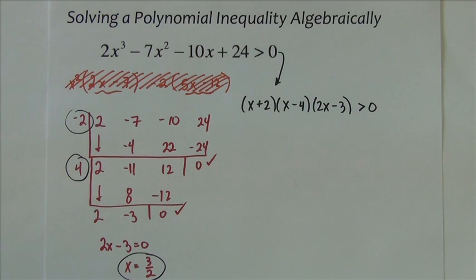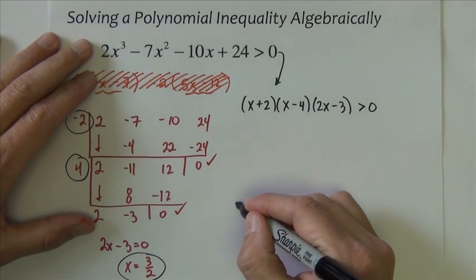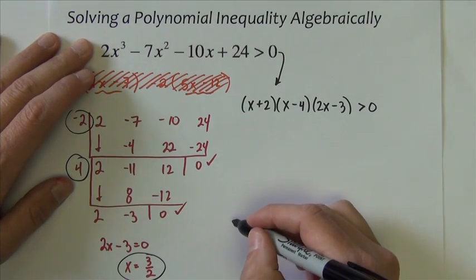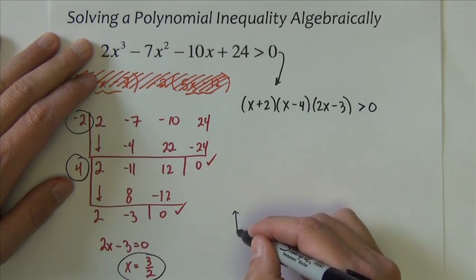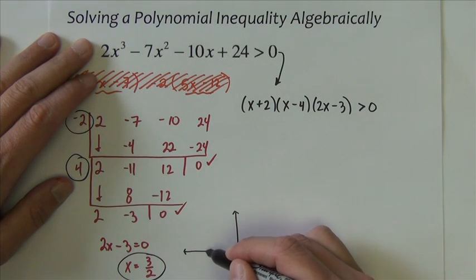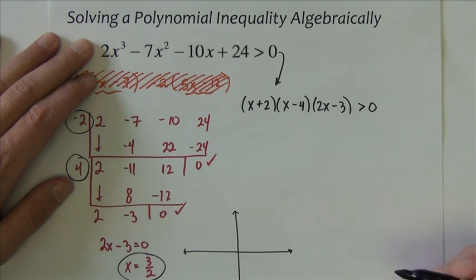Okay, so solving this algebraically, well, there are 2 ways that I could do this maybe. I'd like to show you both. If I can fit them both on this piece of paper, I'll show you both here. Let me fit the first one down here. I'm going to solve algebraically. I've done the algebra here. I've found the zeros, but I'm going to utilize a graph to kind of help me out. So I want to tie this to some information that we've already studied this chapter, and this will be a good way to do it.